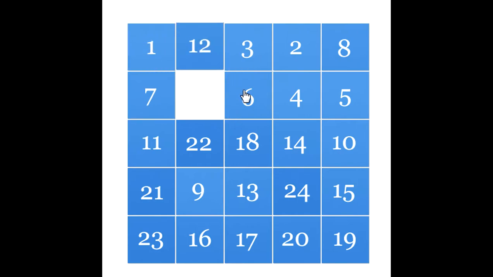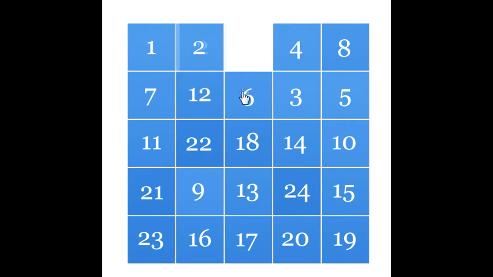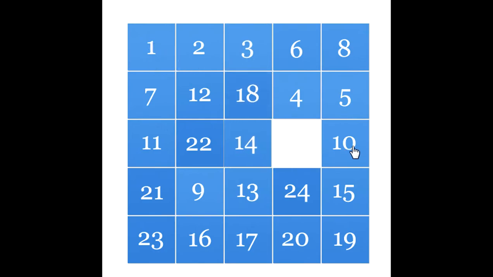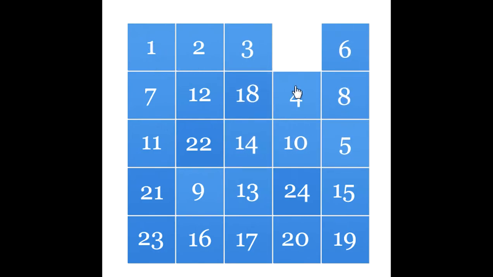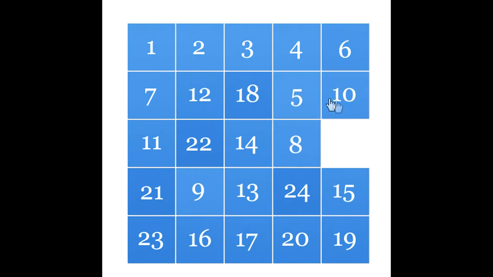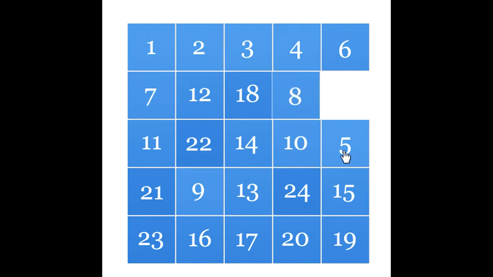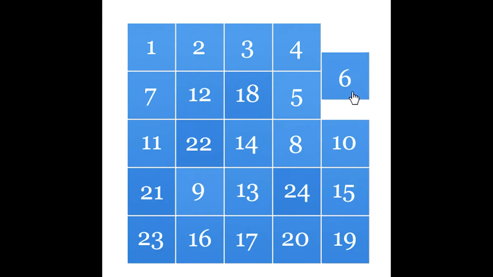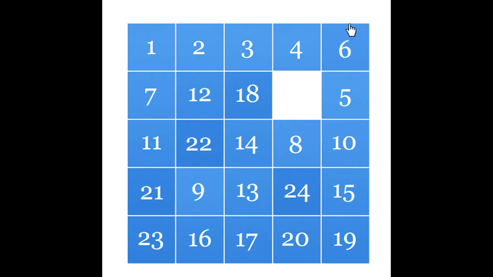That's 1. Anyone can do this. This is just sliding, getting them into place. But at one point we're going to run into a problem. I'm going to put the 4 here. I want to get the 5 in, but hey, what's this? I can't get this 5 to be in this corner because this piece is over here, and it seems to me that they're like flipped. They're like in the wrong order. I can't get this piece to go over here.